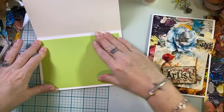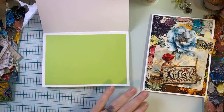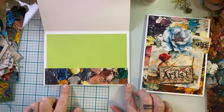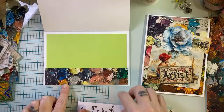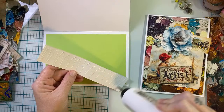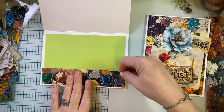I was watching someone — I cannot remember who it was — but they just put like a little glue just boop boop just around the edges of their card and I was like, am I excessive? Do I use too much glue? Probably so. Let's just use this one and I'm not even going to really cut it down — I think I'll just leave it big and bold like that. And if I go in and type my sentiment, I can put my sentiment over it. Depending on how short or long, the fun thing about making your own sentiments on your computer and just printing them out is you can decide the font size and all of that.